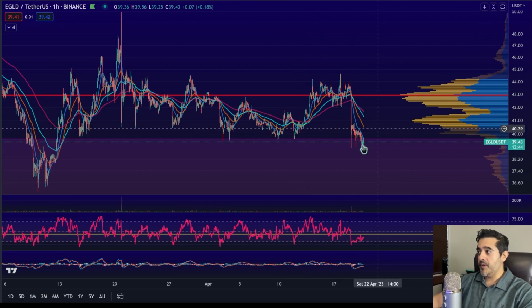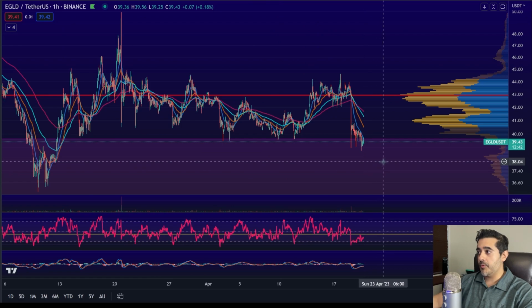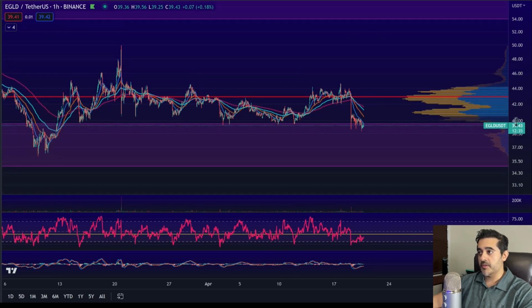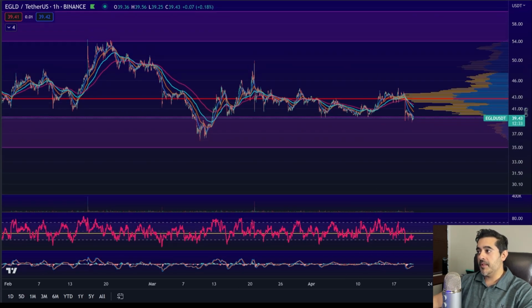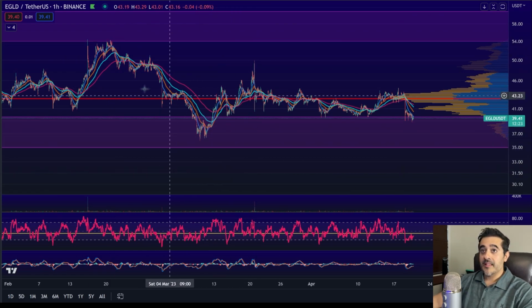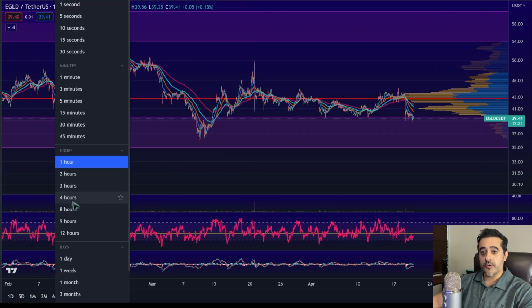So first thing that we can see is in this area, we have support at around $37 to $38. So that's going to be the key area that you're looking at for short-term support, right? And then what you see below is that we have that $35 mark right at this purple zone below us. On top of us, we have resistance waiting for us at $55, but we've got to get there to actually see it. So let's zoom out a little bit now and see what's going on the other time frames.